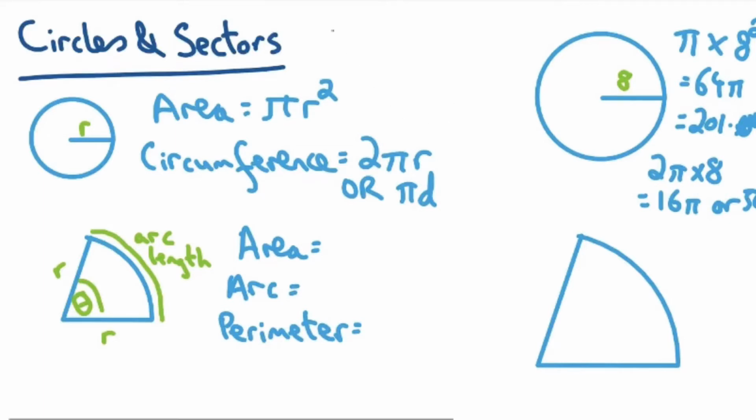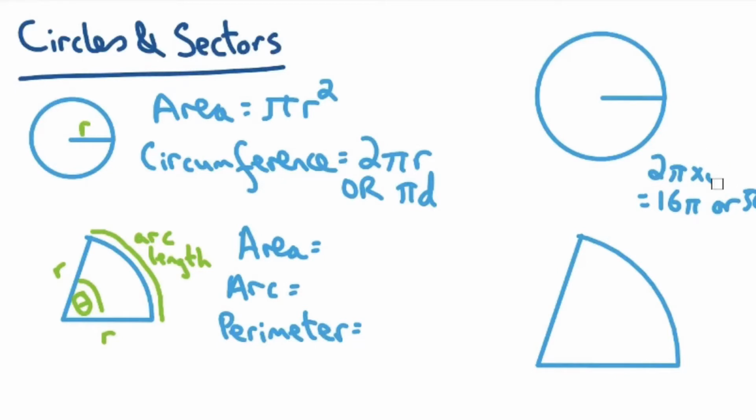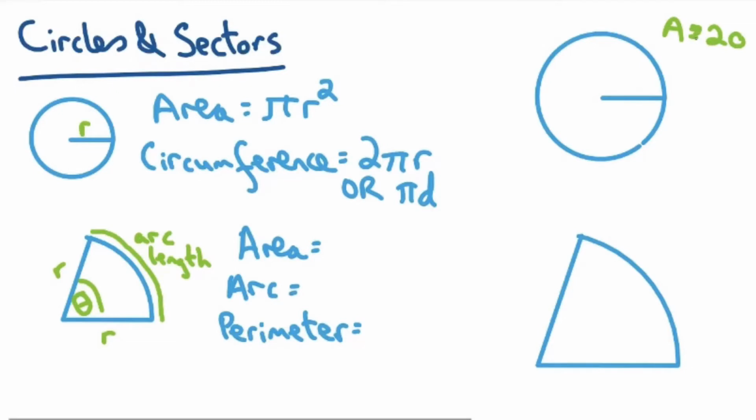We can use these to also get from the area to the circumference, however, even if we don't know what the radius is. Let's say that we knew the area first. We knew that the area of the circle was 20. From this, how do you get the circumference? Well, if the area equals 20, then that 20 will equal the pi r squared. Rearranging this, you'll get r squared equals 20 over pi, and so r on its own is the square root of that.